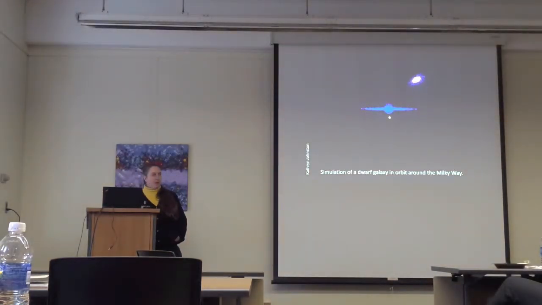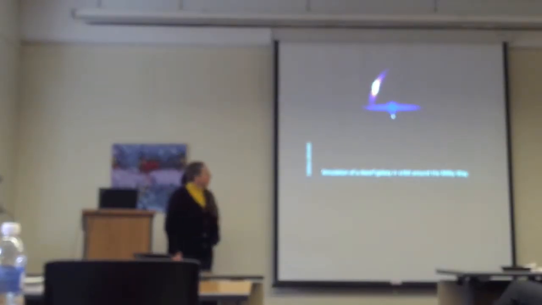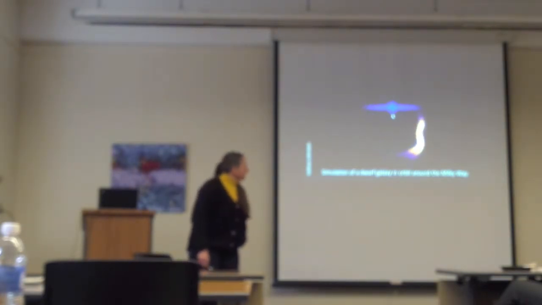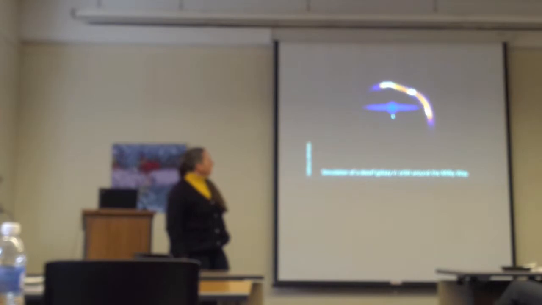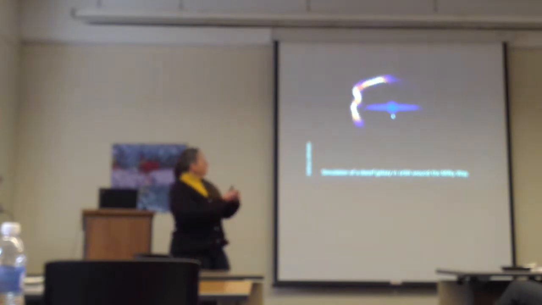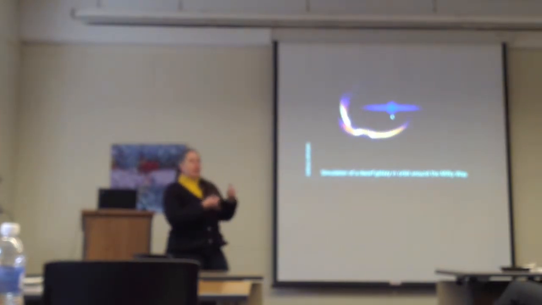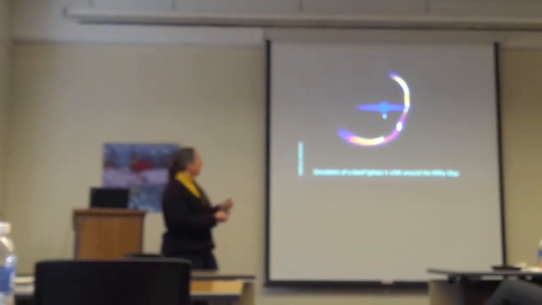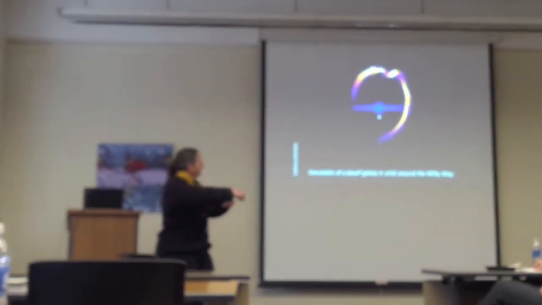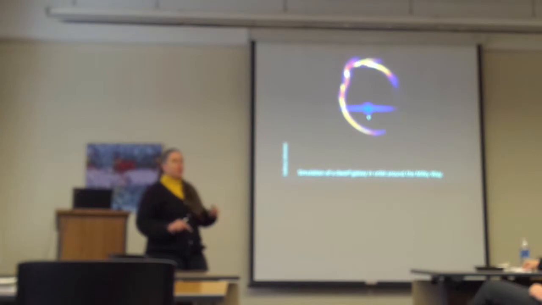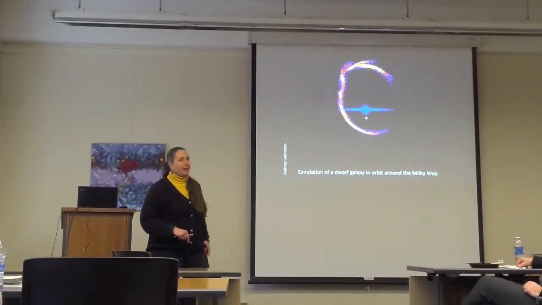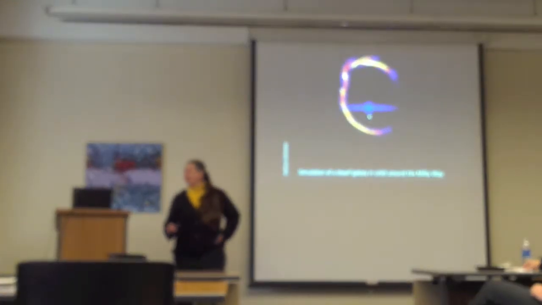And the way that I'm trying to do this is through something called tidal streams. Now this movie shows you a dwarf galaxy that's falling into the Milky Way, and as it falls in, stars are tidally stripped off of that, and the ones that come in with slightly lower energies get pulled ahead. They're inside orbits, and these higher energies get pulled behind into these tidal streams.